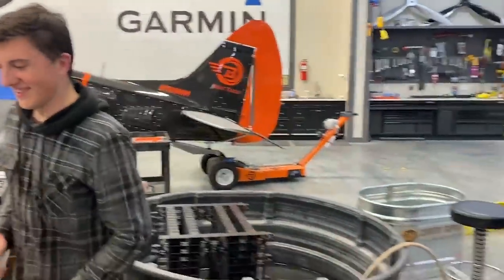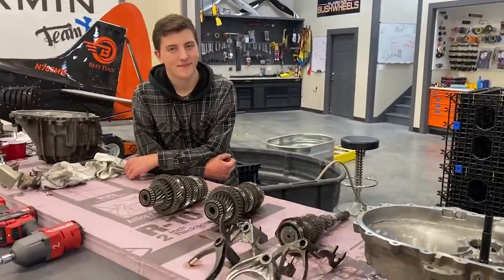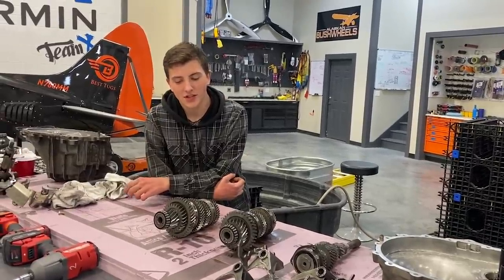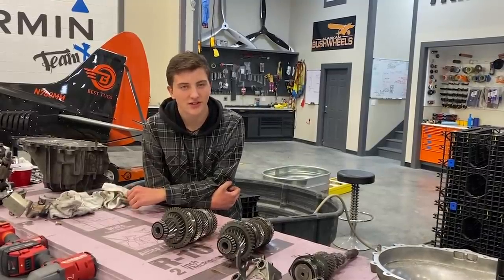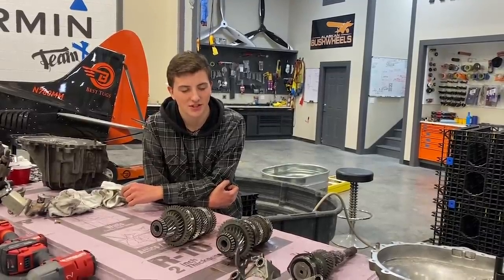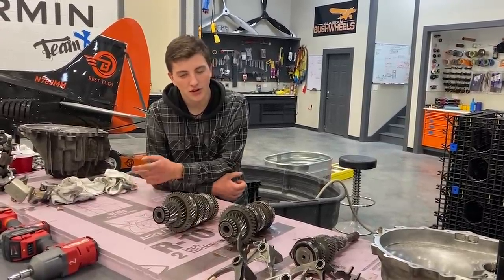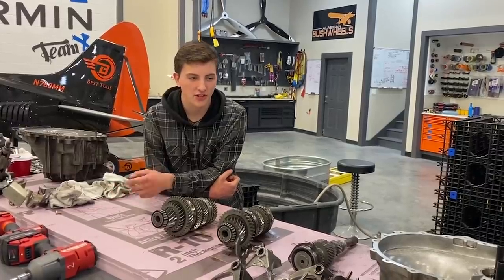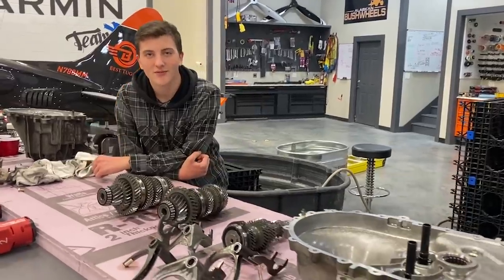You're gonna fix it. We're putting in carbon synchros. I love it. So how much are you gonna save your friend from the transmission shop bid? I think I'm saving him around 700 to 1,000 bucks just from the transmission shop. I'm charging him 450 for pulling the transmission, rebuilding it, and helping him put it back in. And then I'm throwing in some solid shift bushings just to make it better and all.